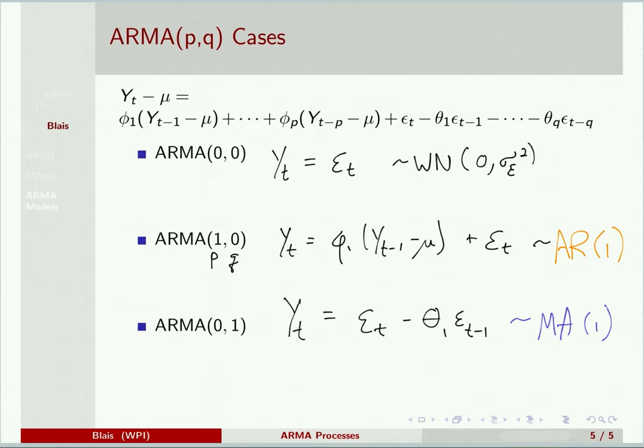So this is a nice property of the ARMA processes: it is an extension or a generalization of the types of processes that we've already been working with, particularly autoregressive and MA. And you can extend this if you looked at an ARMA(3,0). An ARMA(3,0) would have three memory terms for the previous values of itself—Y_{t-1}, Y_{t-2}, Y_{t-3}—and no memory from previous noise terms, which means this would be an AR(3).